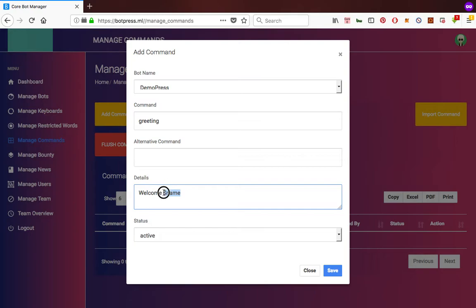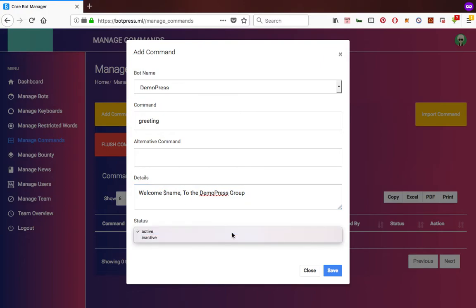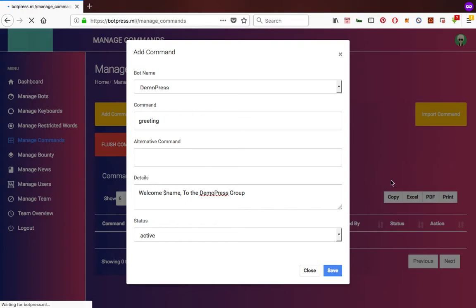What this means is that the bot should automatically return the name of the new user who has joined the group into this particular message. That personalizes the greeting message for that user. So: welcome $name to the DemoPress group. Then the status as active, obviously. Then you click on save. That saves the command into the bot.